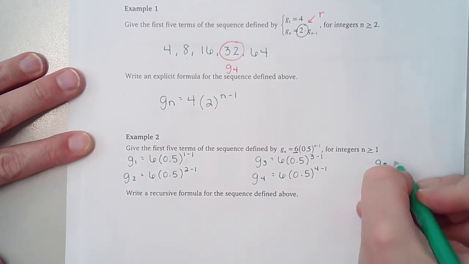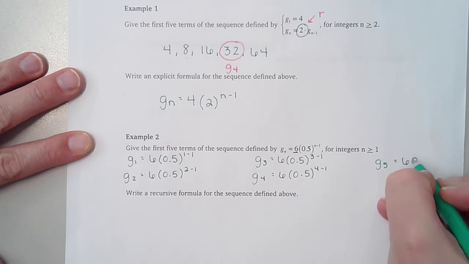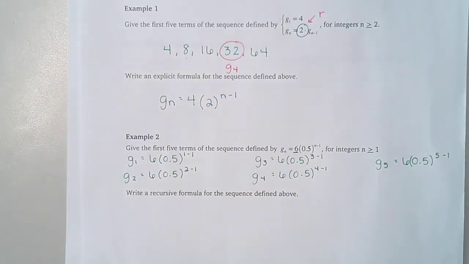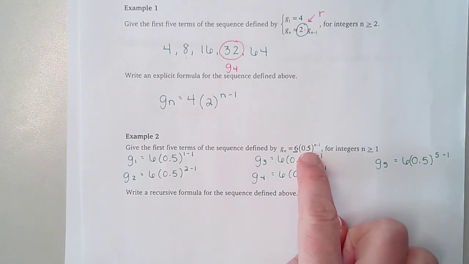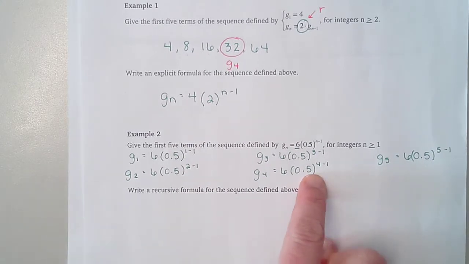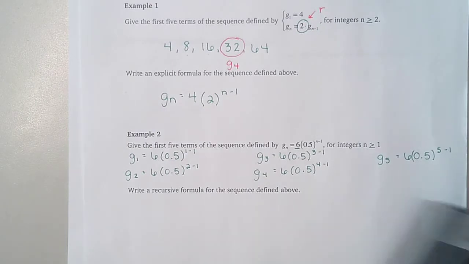Term 5. Now, would I actually expect you to write all of this out every single time? I'm kind of hoping you won't have to. Actually, once we start evaluating these, I want you to see that there's a pattern to them, where you should be able to figure it out and just generate the rest of the terms without having to recalculate every time. But I want you to see that that's how an explicit formula is supposed to work. For an explicit formula, if I want term number 4, I drop a 4 in for n. Okay? And so if you want the first 5 terms, you just plug in the numbers 1 through 5.